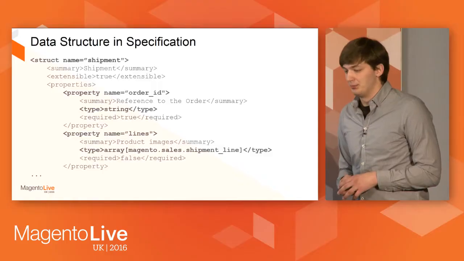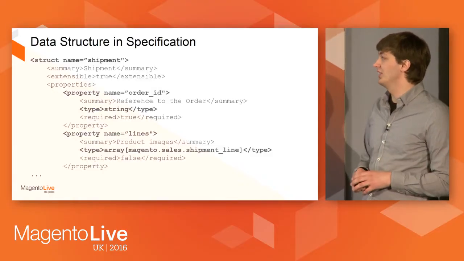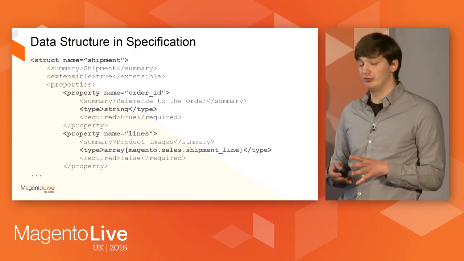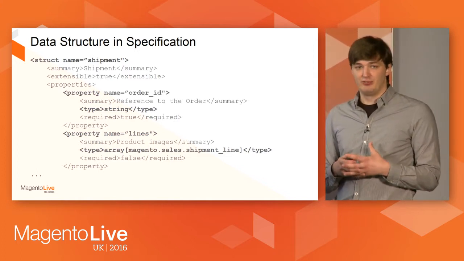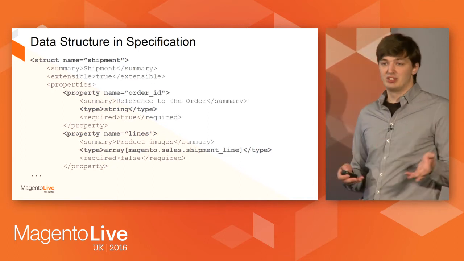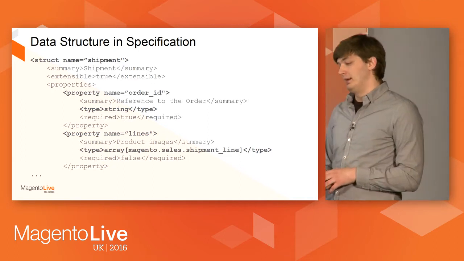So let's look inside. What you will find inside is, first of all, data structures. Data structures are simply sets of fields. Every field has a name and a type, very simple, and it describes the data structure. All the types are references to other structures, or strings, or maybe arrays. But there is no such thing as a mixed type or anything, so it is clearly defined what a data structure should look like.